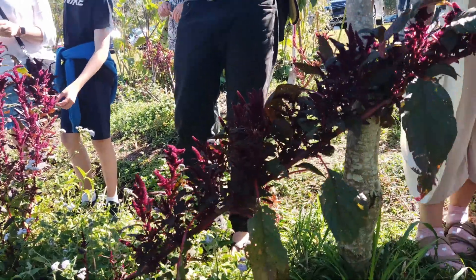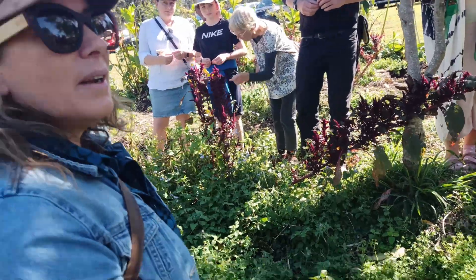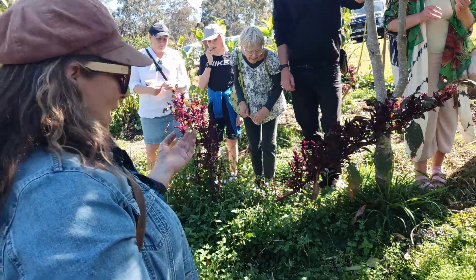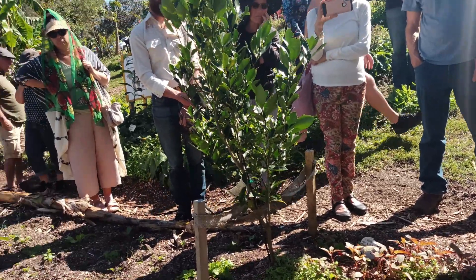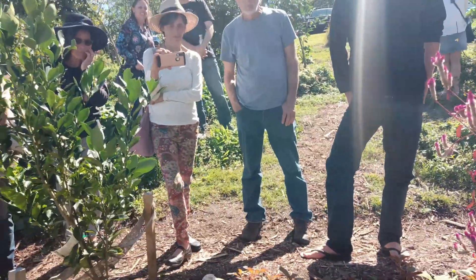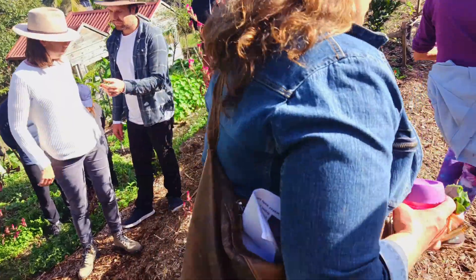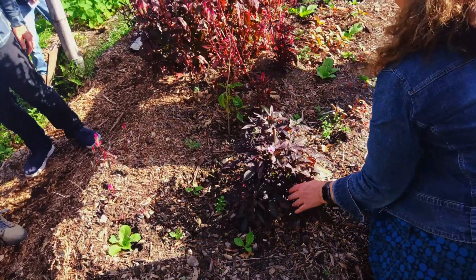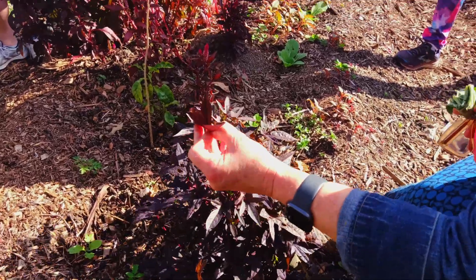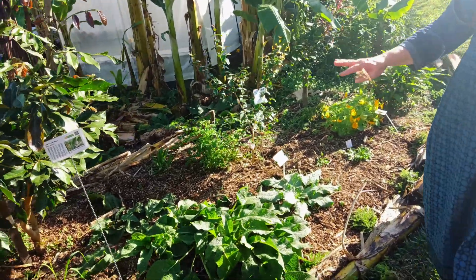82% of your iron needs come from a cup of amaranth seed. You can grab the flowers and toss them into a stir fry as well. There are wild amaranths and all different sorts. If it's somewhere you don't want it, just pull it out and that can be your greens for the day. This is one of the many different sorts of sweet potato, and the sweet potato greens, as I mentioned before, are also edible — this one's a beautiful purple one.